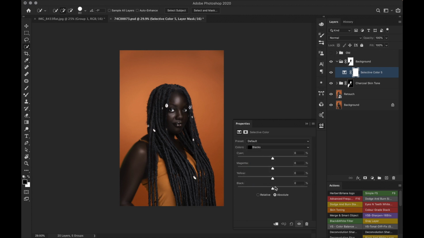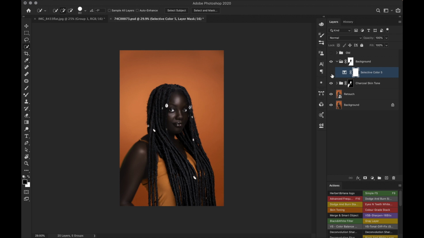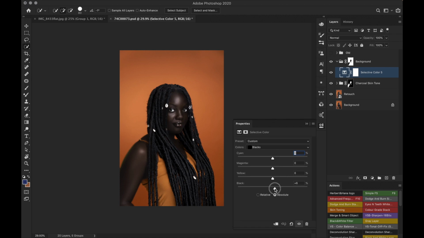Now under the blacks, I'll just increase the blacks here to, let's say, 7, and as you can see, it fits the skin more right now. So if I take it to 7, you can see that the black now fits the skin. Look at this. This is before, this is after. It now looks like that's her actual complexion. I can even increase it further. Let me make it 8. Okay, yeah, that even looks better.